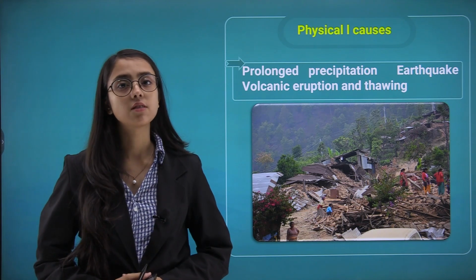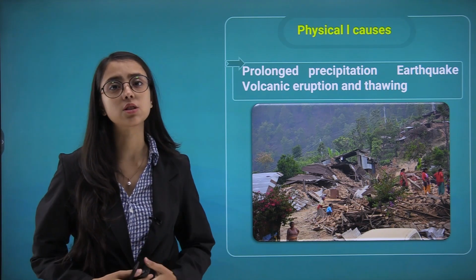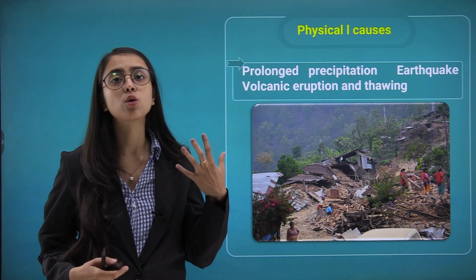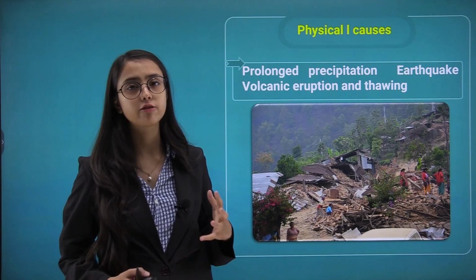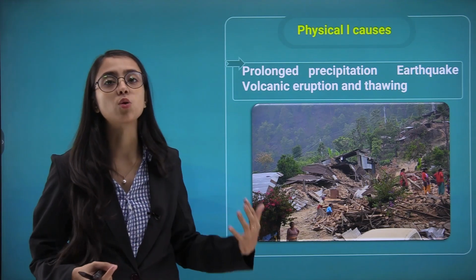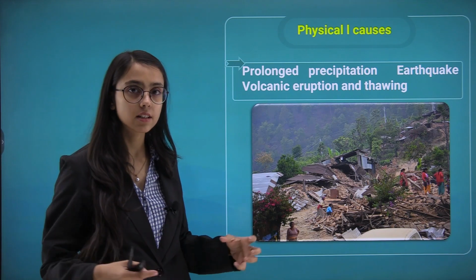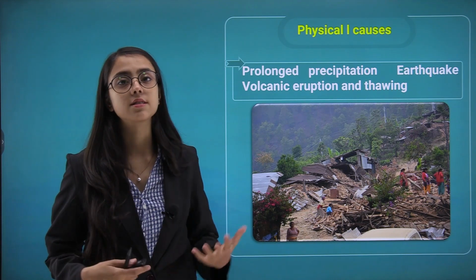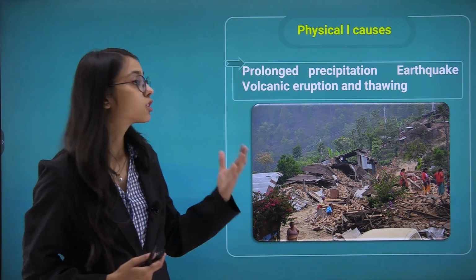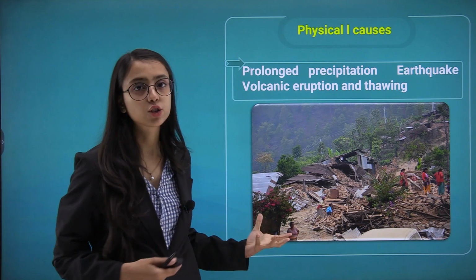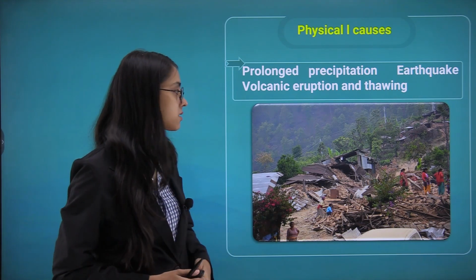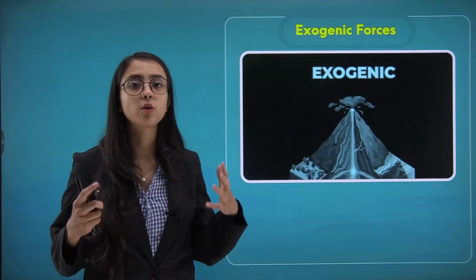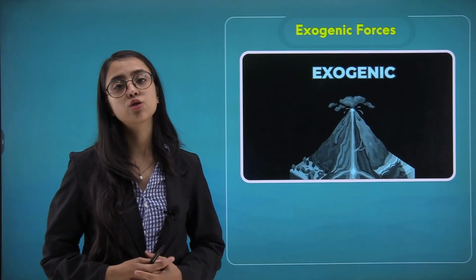I am sure that you must have heard that you should not visit mountain ranges or hill stations during the winter season. Why? Because due to prolonged precipitation, heavy rainfall, the land gets eroded, the soil gets eroded and then the chunk of land slides down or results in landslides. For example, earthquakes. As you see here in this image, an earthquake has totally destroyed a settlement in the hilly areas as it resulted in a landslide.